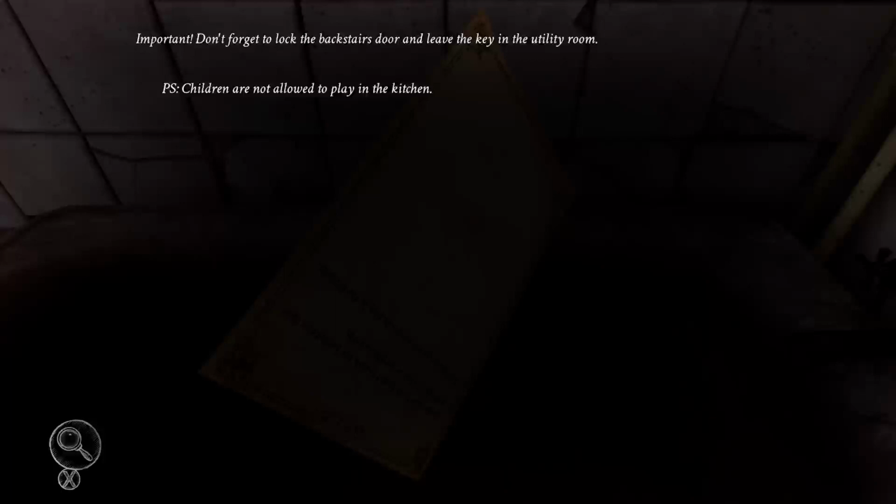Important, don't forget to lock the back stairs door and leave the key in the utility room. P.S. Children are not allowed to play in the kitchen.